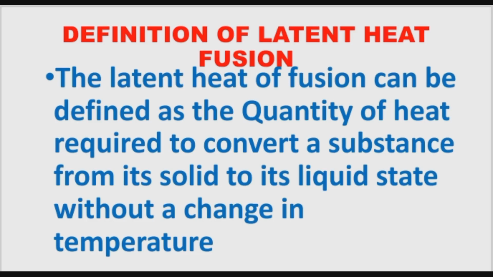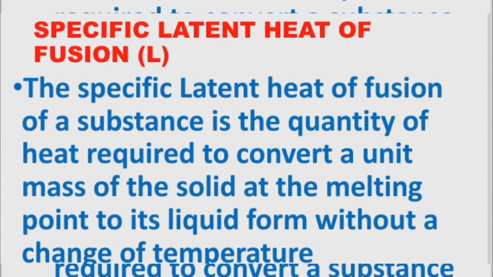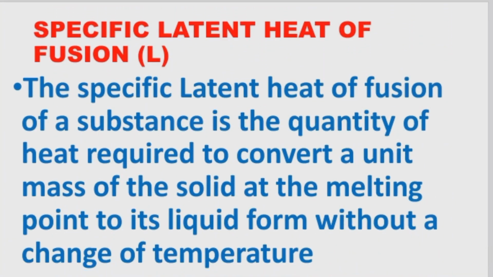The latent heat of fusion can be defined as the quantity of heat required to convert a substance from its solid to its liquid state without a change in temperature. Let's look at the definition of specific latent heat of fusion. Specific latent heat of fusion of a substance is the quantity of heat required to convert a unit mass of the solid at the melting point to its liquid form without a change of temperature.